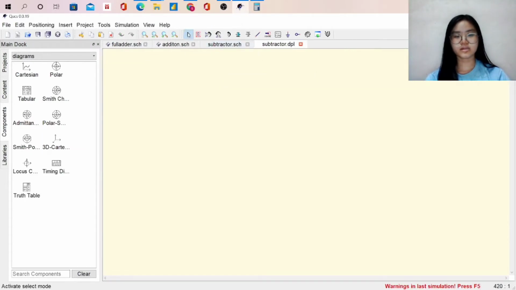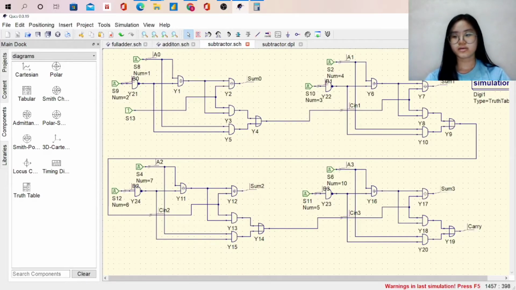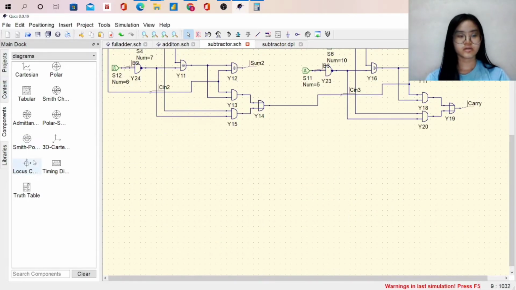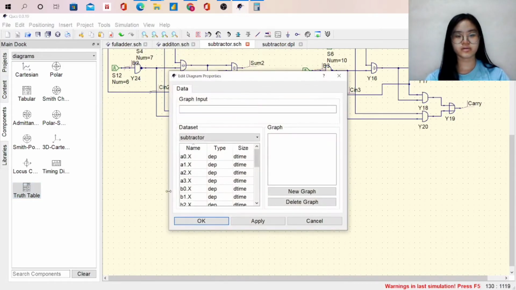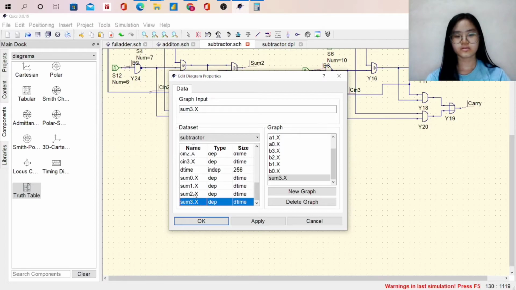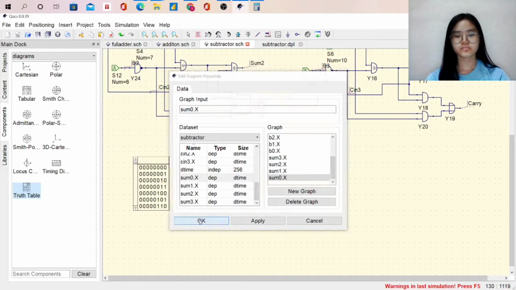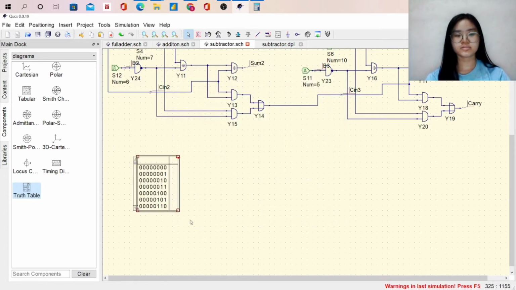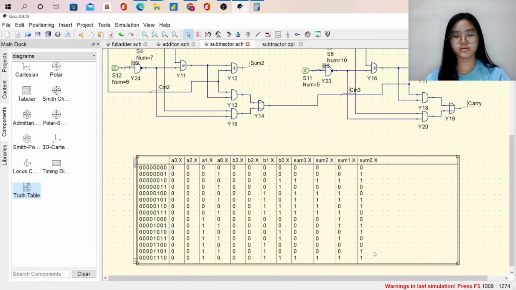And now it's done. Simulate, and we just choose the truth table, and same as the additions, we need to read from the backward, so we need to put like this. And now we done the truth table.